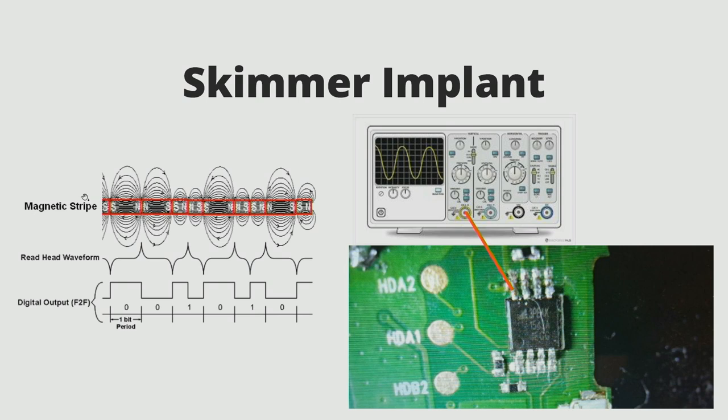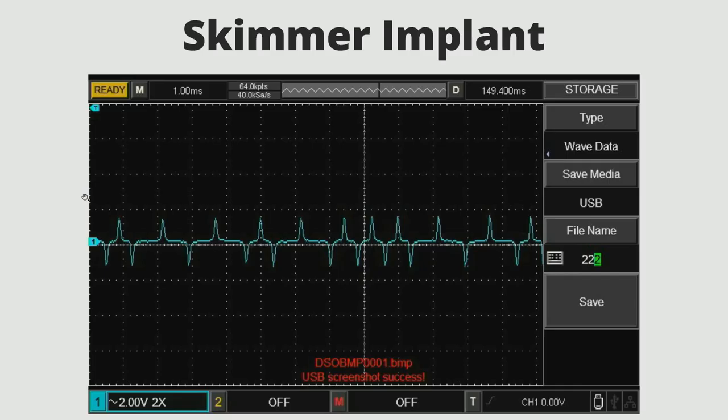That's the amplifier. It's connected to the tape head, and we connected an oscilloscope to the tape head. You can see on the left a waveform, which is the encoding of the credit card information from the magstripe, and you can see that the shape is very specific. This is what we saw on the oscilloscope, pretty much the same shape. This data is clear text traffic.